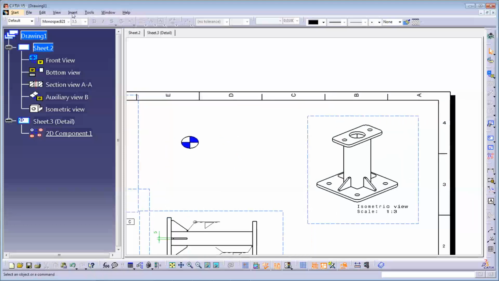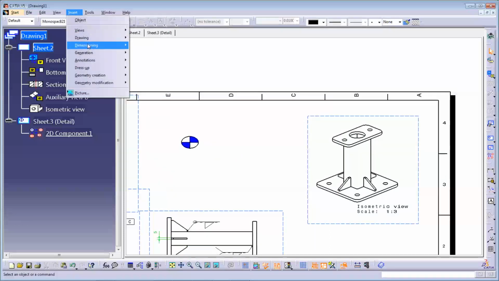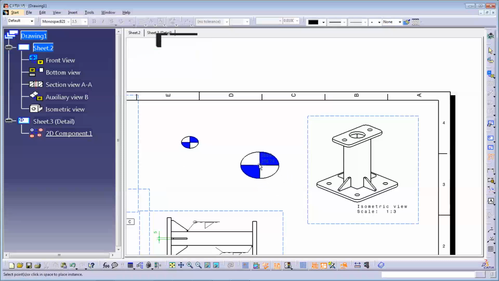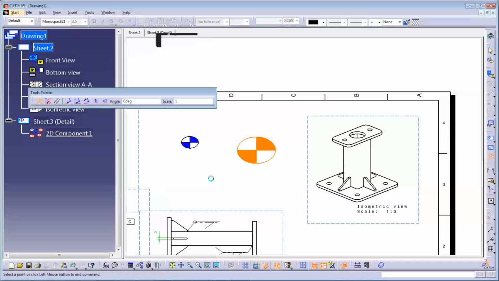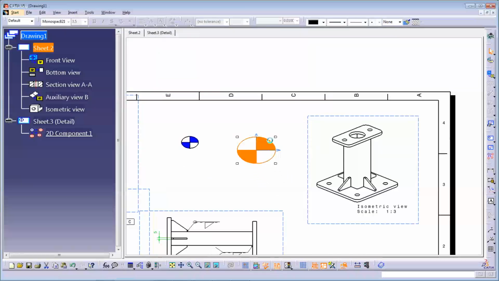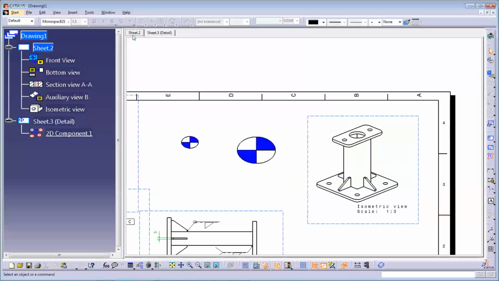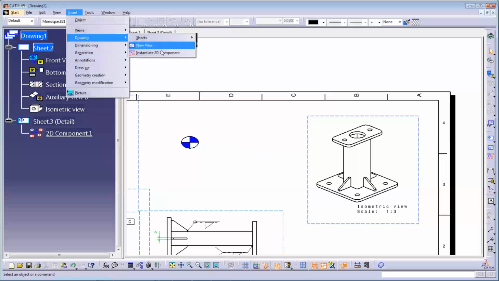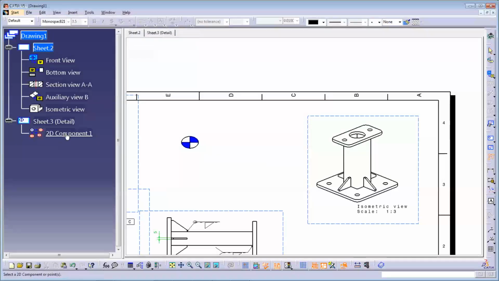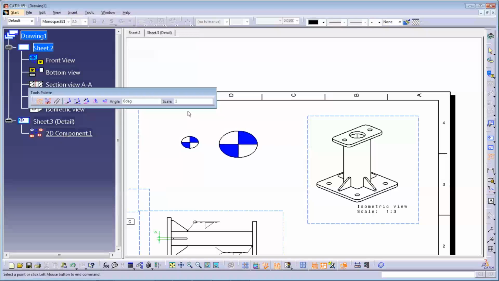Again, if you want it multiple times, go to Insert, Drawing, Instantiate 2D Component, select this 2D component, click OK. If you want to control the scaling factor, you can do that. Delete this, then Insert, Drawing, Instantiate 2D Component, click here, and reduce the scale factor to 0.5.